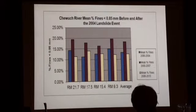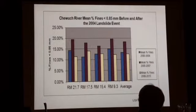And then a slide here, some data showing what happened right after those fires. So we had the 30 Mile fire, we had the Farewell fire, we had a bunch of big fires up there. And then we had those rainstorms in 2003, 2004, where a lot of things came down, just massive landslides. And so the blue bar is before the fire, before the landslides, this one. And then we had the landslides and it went way up. And then now, as of, this is the average between 2008 and 2013, it's kind of back down or below pre-fire levels. Before the fire, the Chewuk was kind of limited in spawning gravels and things like that, and now it's got a fresh supply of spawning gravel, and also pretty complicated habitat up there.